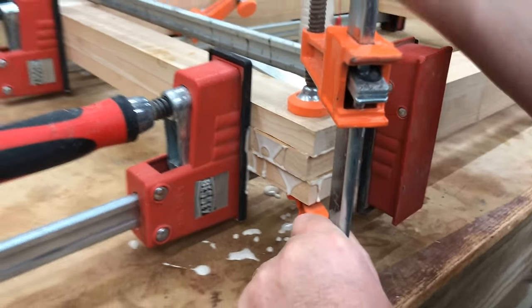If I were to mount the casters on the bottom of the cabinet structure itself, then my cabinet would actually have to be much shallower. Since these are going to be elevated about 4 or 5 inches above the bottom of the cabinet, I can give the maximum amount of depth, height overall, I guess, to the cabinet itself. I think that'll also make a lot more sense as we progress a little bit more forward in the build.